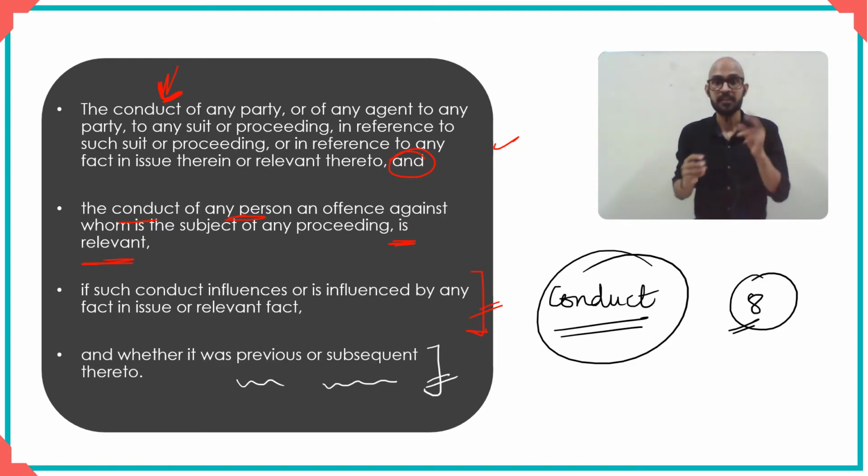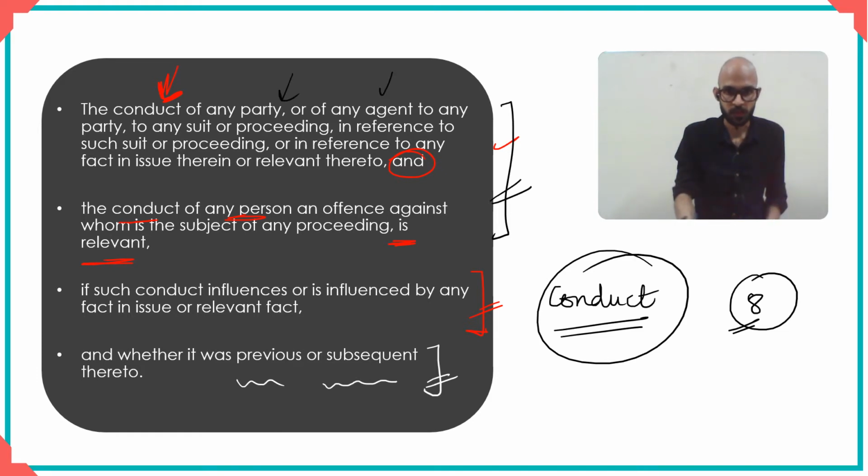However, it is limited by two things. First, as to whose conduct has to be seen. That was the question that I asked previously. It has to be the conduct of the party or his agent, right? That's the first thing. The second is that it is also limited by the fact that the conduct should be in some way related to the fact in issue or the relevant fact.